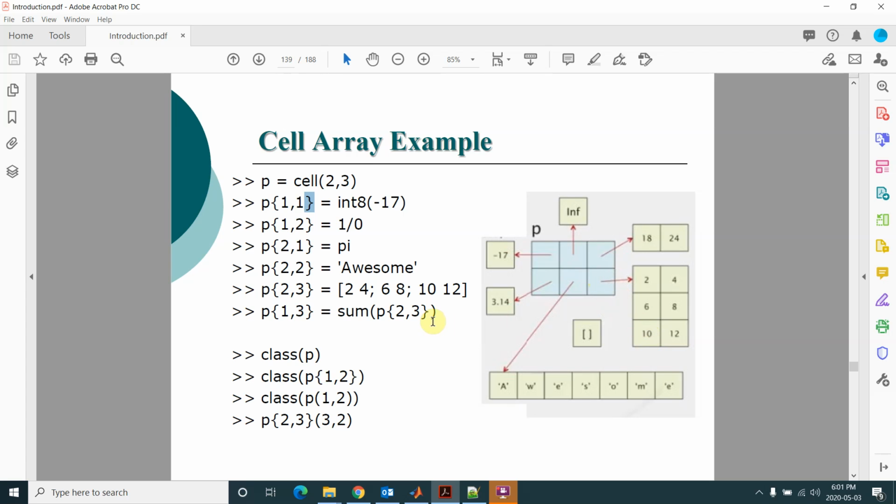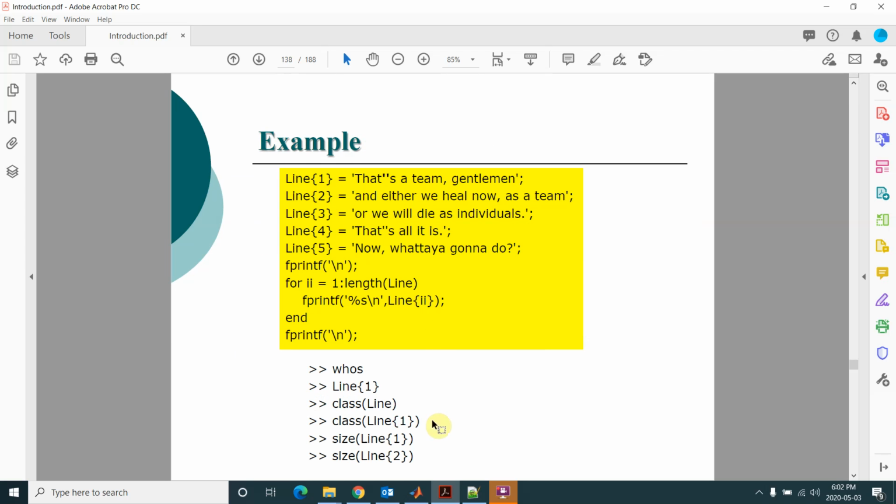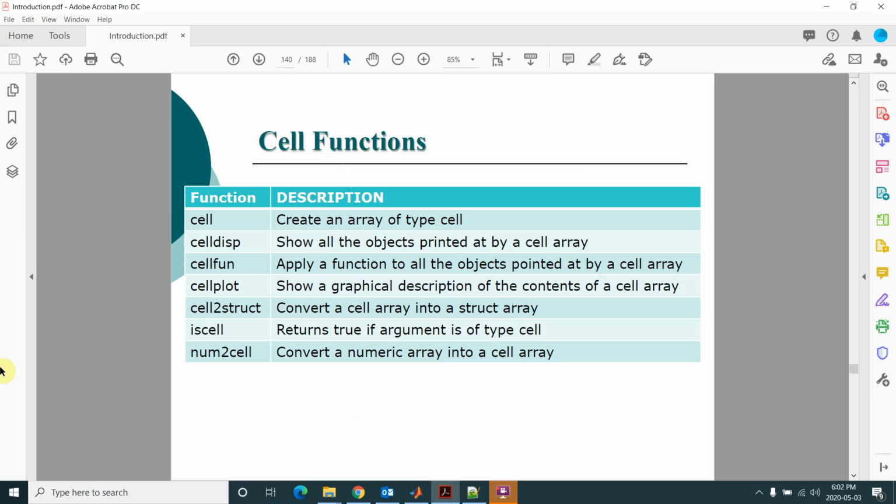So this is what a cell is. It's similar to the concept of pointer that we have in C++. We don't use it that much or at all in this course, but it's good to know that we have this capability. For example, here you have a cell of 5 elements, each of them pointing to different strings. So this is one way that you can, for example, store a page in a cell, right? Each sentence is pointed to by one element of this cell. Again, there are some cell functions available here. I'm going to skip this because we're not going to work on them that much.